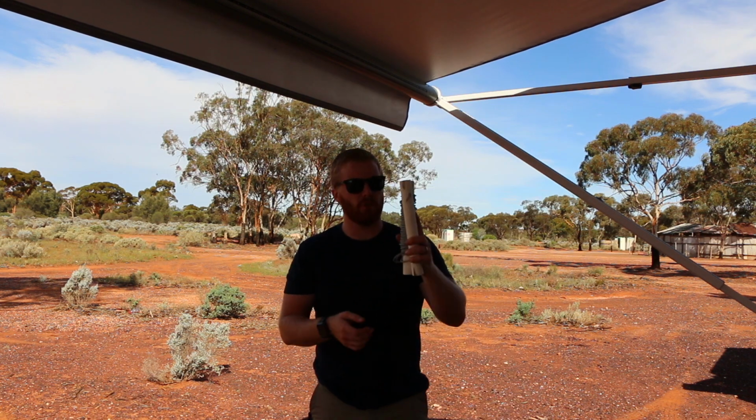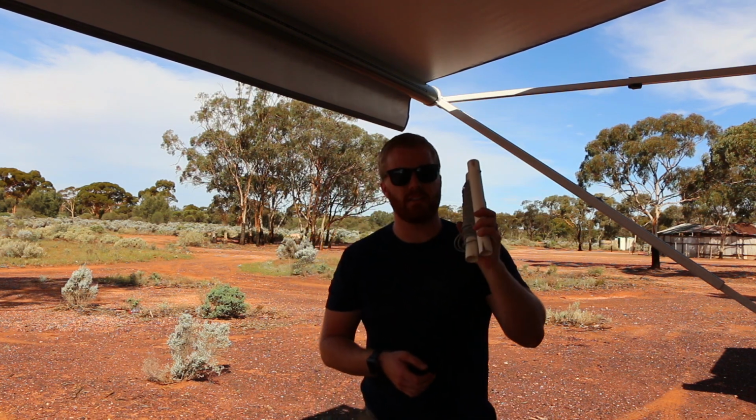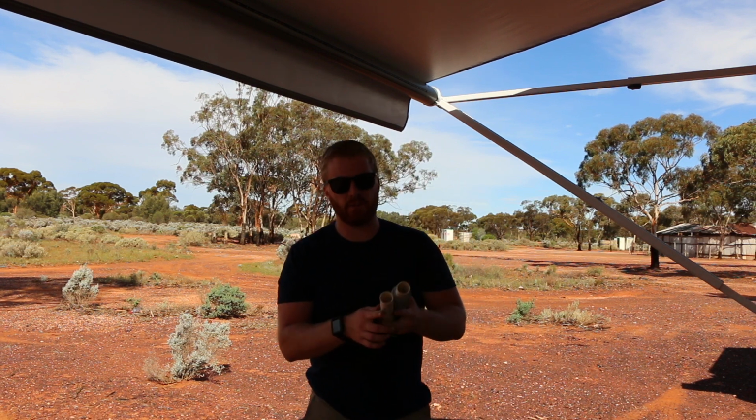When you want to fold it up, you just roll it up onto one of the PVC pipes and you stack it away like that, and it's a lot simpler and a lot smaller than one of the ones you buy from the shops.